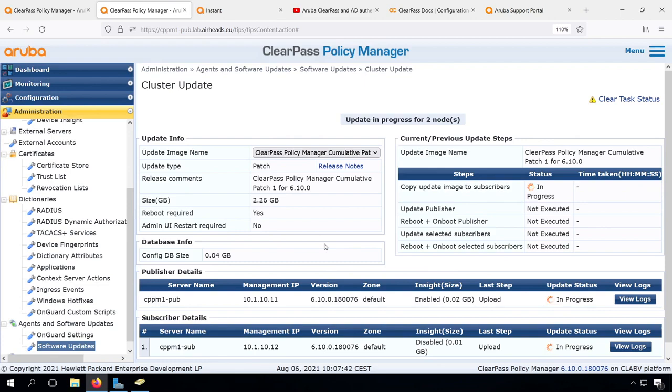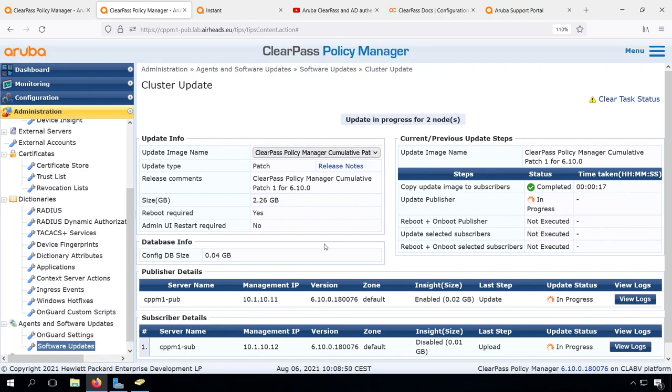Let's now discuss the manual update. If you really need more control over your updates, you can manually install updates by manually downloading or uploading the patch to each of your appliances, and then manually press the install button to update one appliance at a time. As mentioned, this is not recommended, and make sure that you extra carefully read all of the release documentation to make sure that you meet all the requirements and you get the right order of the updates.